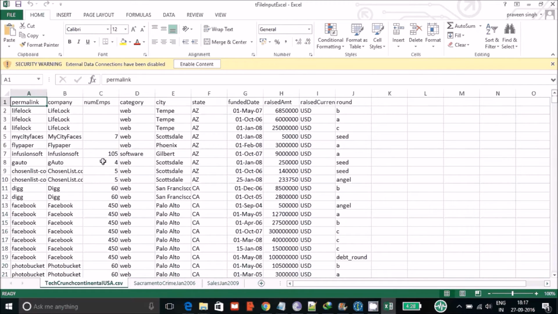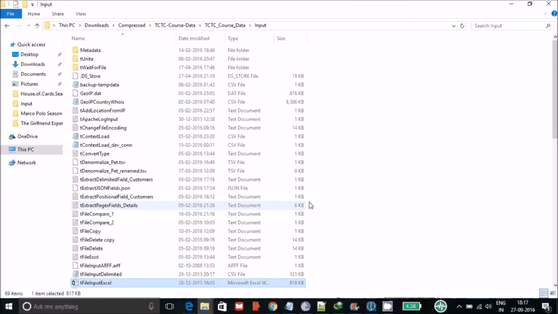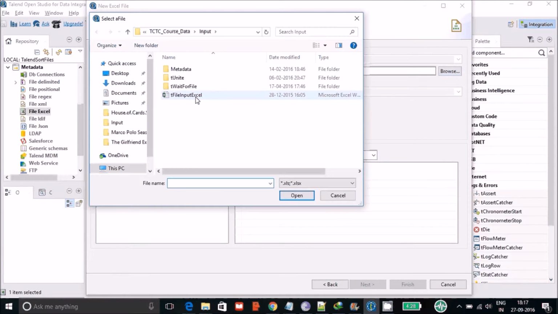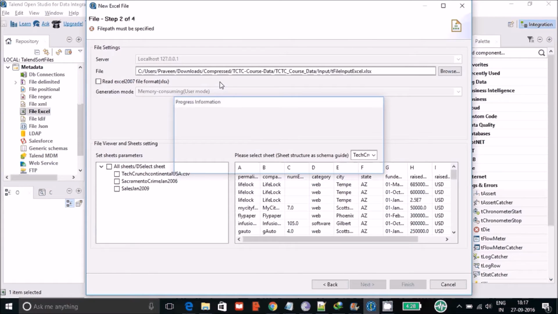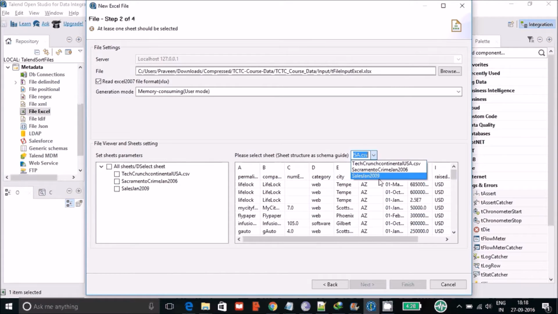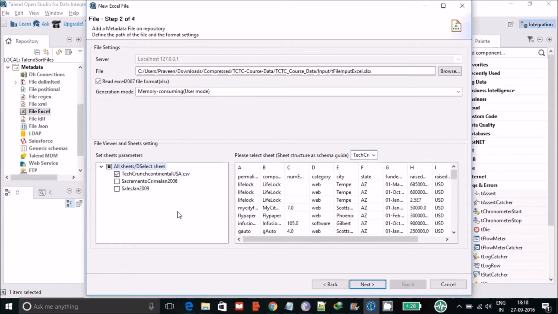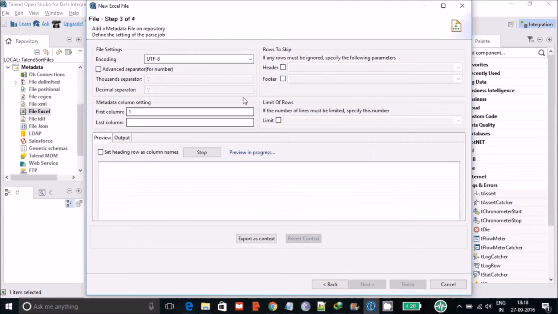You can see here the column names and all the data. What we are going to do is read this data and print it out on the console. So I just have to browse for this file location. I will click on browse, and here is my sheet. Once done, you will see these options here, like all the sheets and everything would be presented here. From here you can select your sheets also, and you can see their data. It will be presented in this format. So I will click only on this and click next.